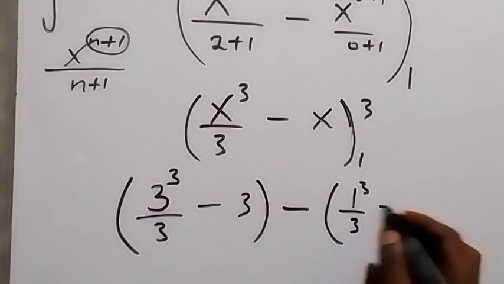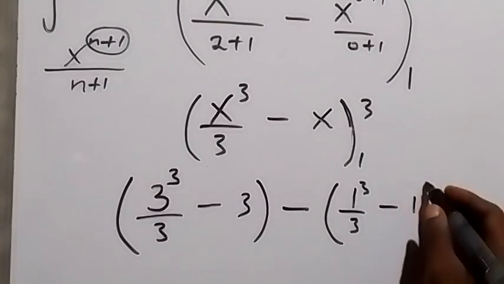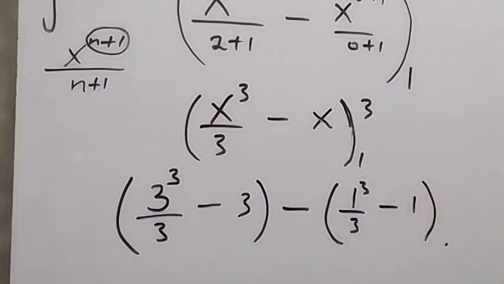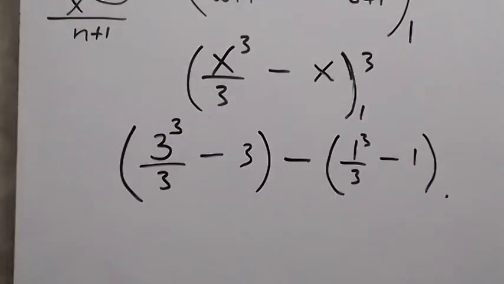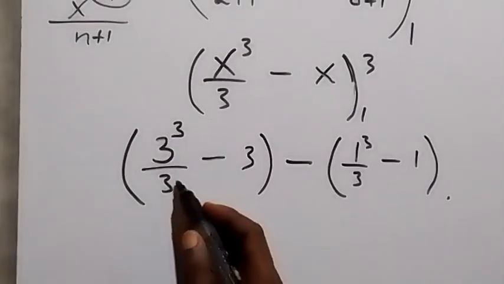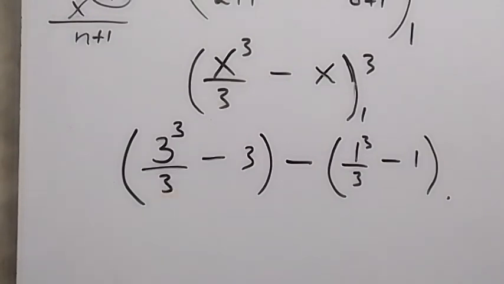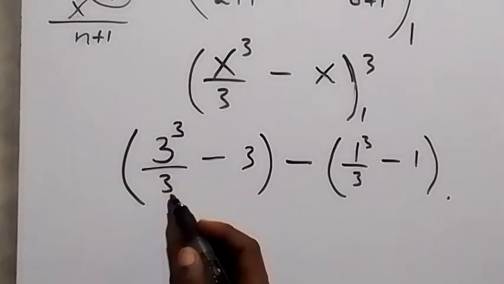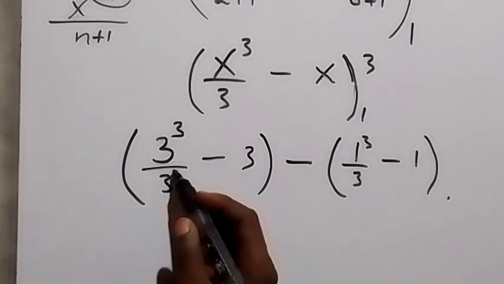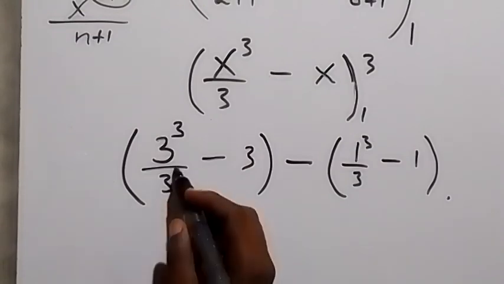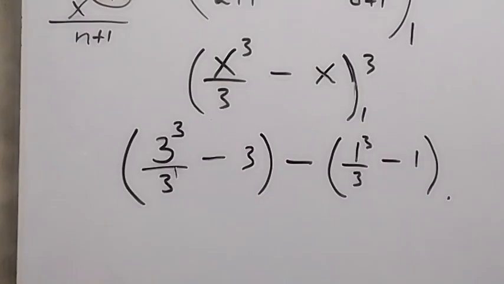From there we have, this one can be simplified. 3 raised to power 3 is 27, and 27 divided by 3 is 9. Or we can see the power here is 1, then you subtract: 3 minus 1 is 2, 3 squared is 9.